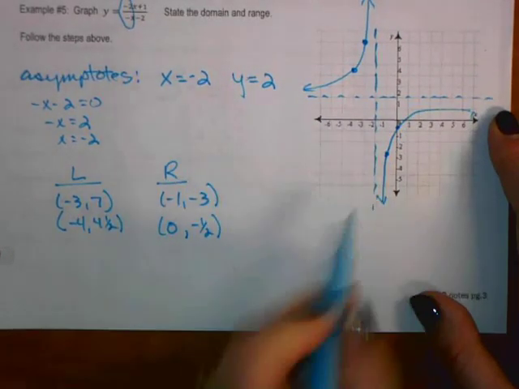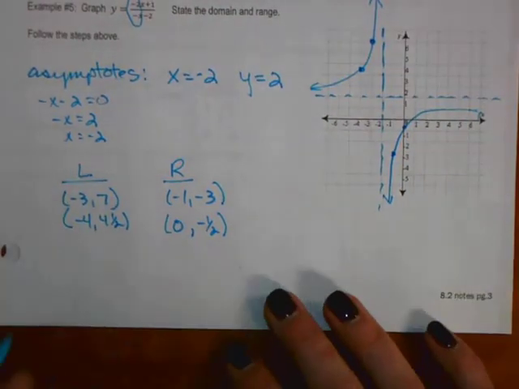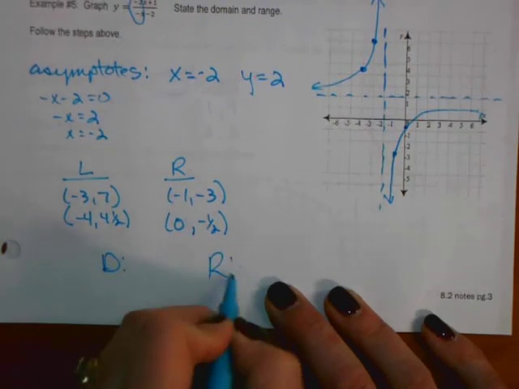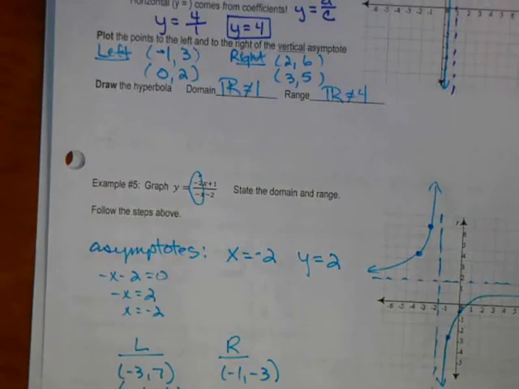So, not so bad, huh? We can do domain and range, but I think you know what they are. But what I want you to be aware of is when you're given a set of functions to graph, you have to decide if it's a constant over a linear or a linear over a linear and follow the slightly different steps. Not much. Got it? Okay. All right, I'll put the worksheet out.